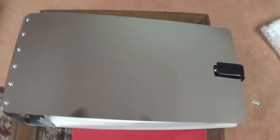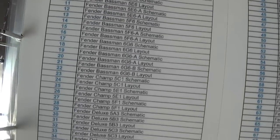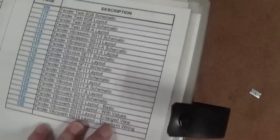Well, the mystery thickens because I got it open here and it's like a mirrored surface. I think that's mirrored plexiglass with hinges at the end. Let me get this out of here. Looks like a clasp. Get this out of here and let's see if we can figure out what this is. This appears to be a giant loose leaf notebook with metal covers. And let's see. Oh my God. It contains every single Fender schematic, apparently, ever made.